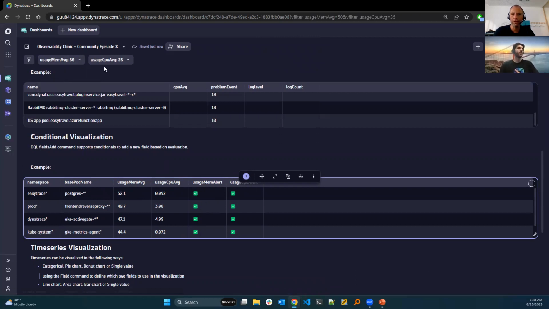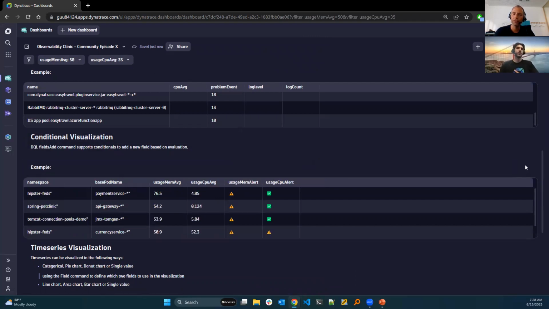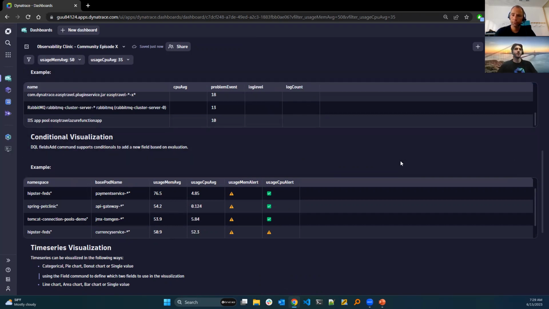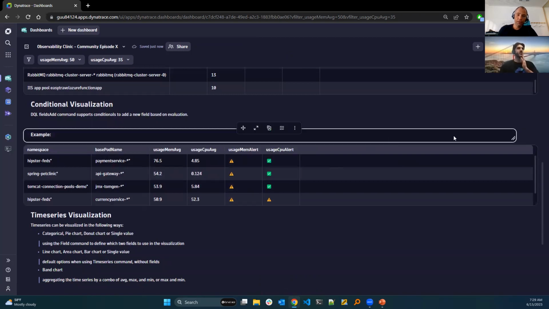That's a great usage of variables too, because so far I've only seen variables typically being used in filters. Like, I want to see data for my Kubernetes cluster and then pick the Kubernetes cluster on top. But you actually showed how to use variables also for conditionals, for your thresholds, basically. Yeah, exactly. Different time periods might need different thresholds, and you can quickly change those by using a variable like this. Any other thoughts on use cases of conditions like this?